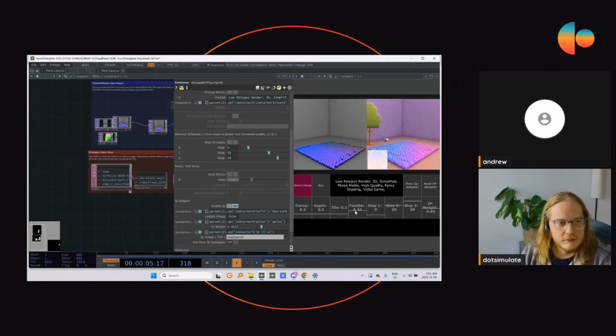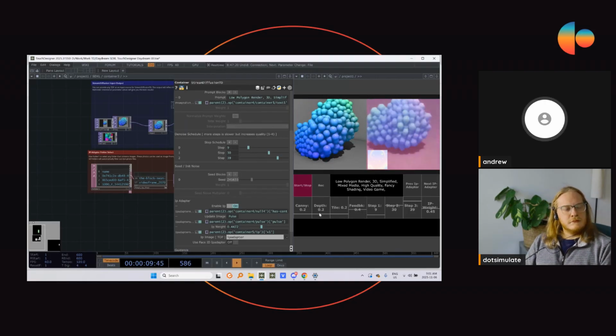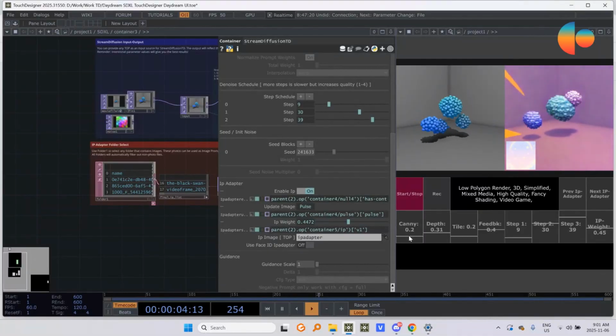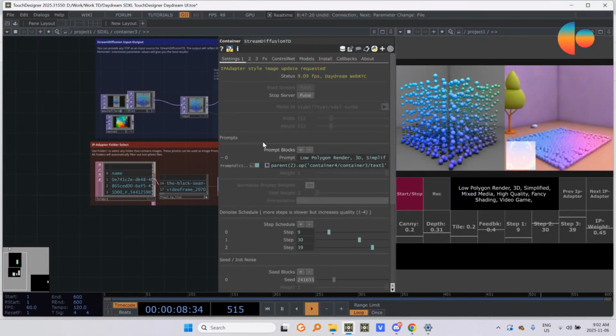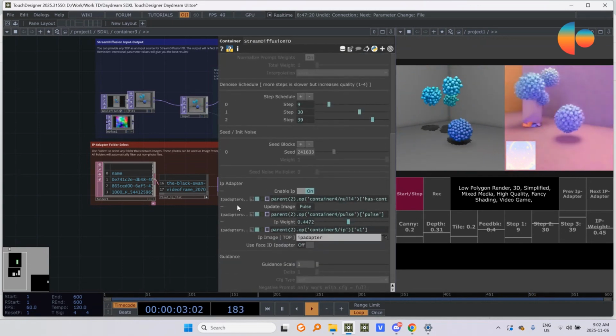But yeah, all of this is just for you to play around with and really experiment without actually needing to go through any of the sifting of the TouchDesigner UI. If you still want to, you can.